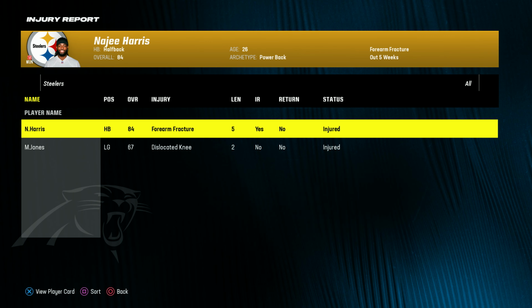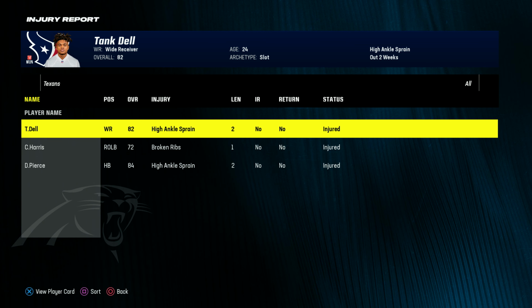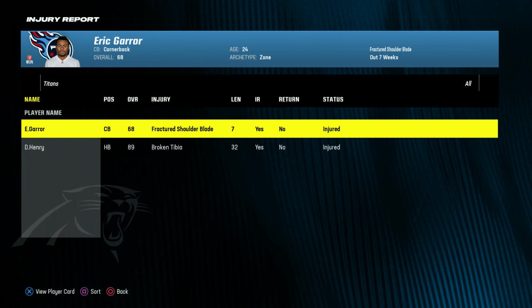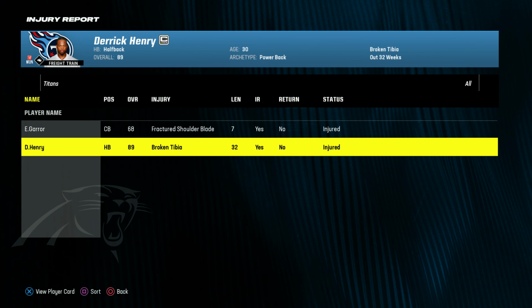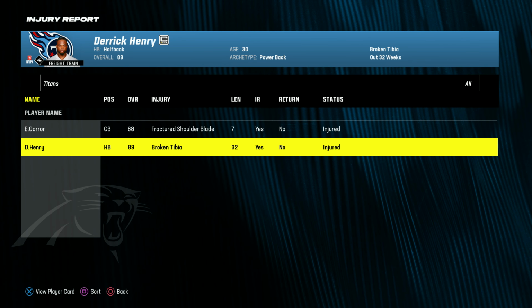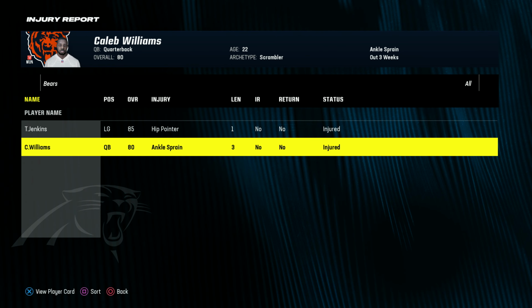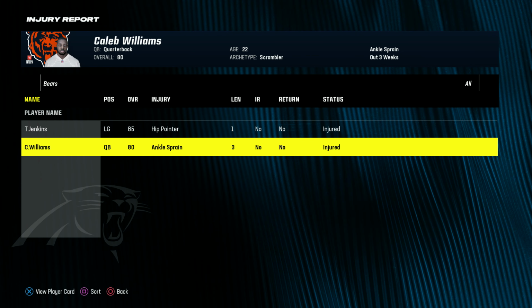I mean, we did spend in free agency, but I didn't go through and just sign only the best players or the players with 99 speed or anything like that. You can't do that, right? Derrick Henry, by the way, out for the year, it looks like. So huge injury there. Caleb Williams is an injury that I generated with my app. So kind of the storyline there.